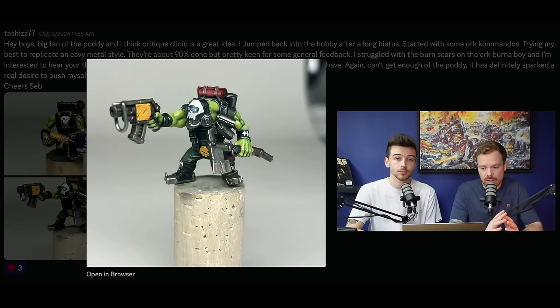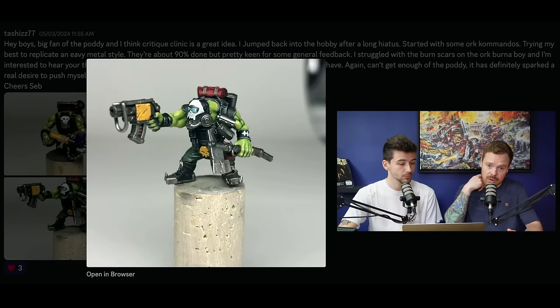With the skin tone, you've done a really great job of rendering it with all the volumes and the lighting. I love the use of the more desaturated paler tones on the knuckles. One thing to talk about - and Orcs as a faction are very ragtag, they pick up equipment and scavenge, especially commandos who operate behind enemy lines - is to bear in mind making more variance in tone on your metallics. For example, the magazine on the pistol might not necessarily be the exact magazine that came with the gun when it was manufactured. He might have picked up a different magazine, so you can use different tones on the metallics, toning them more to brown or to a darker metallic, just to add a bit of interest and show that the equipment fits the narrative of the actual miniature.